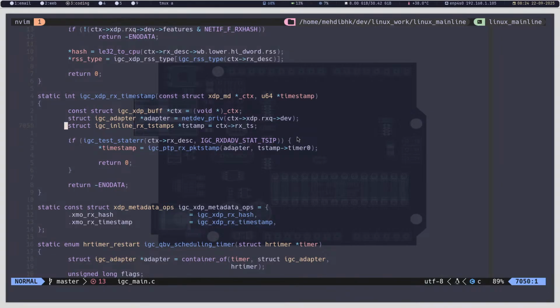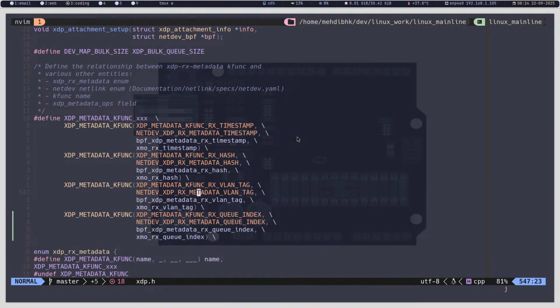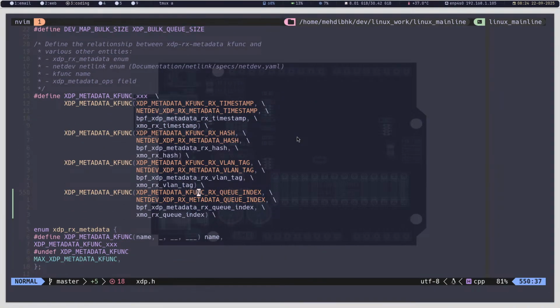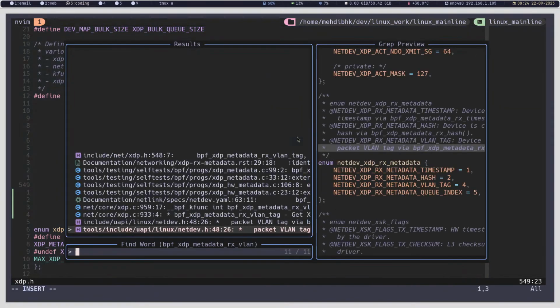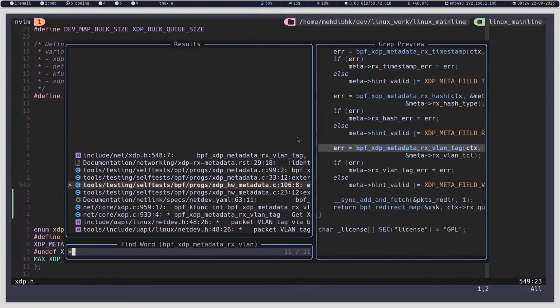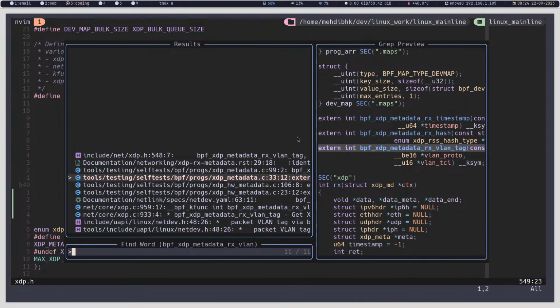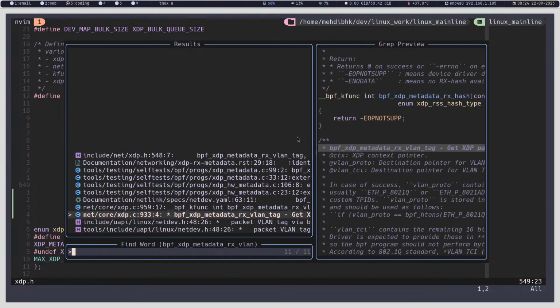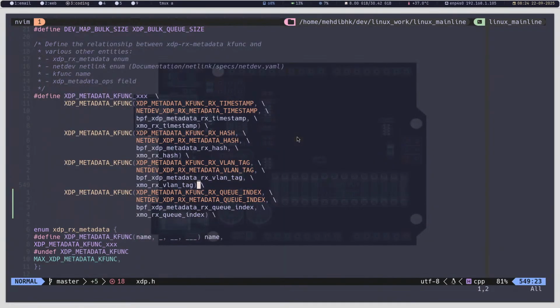Also here, where is it? Let me see. Did I search for the BPF to show it to you?